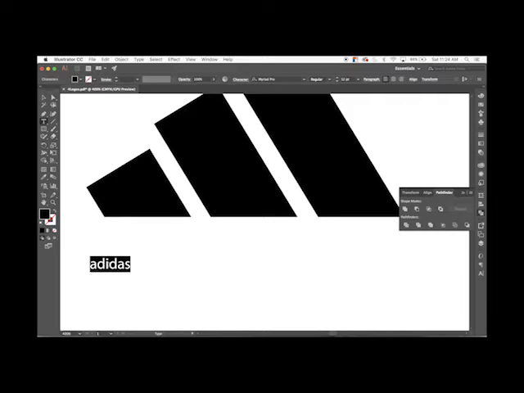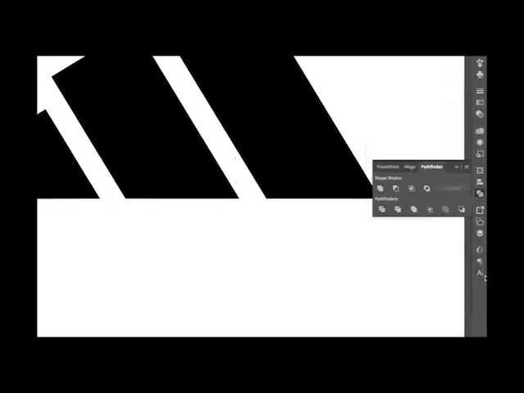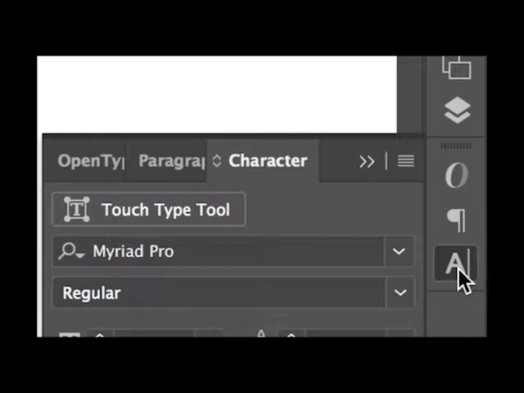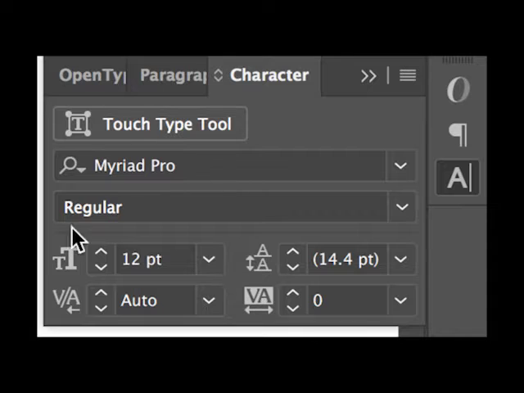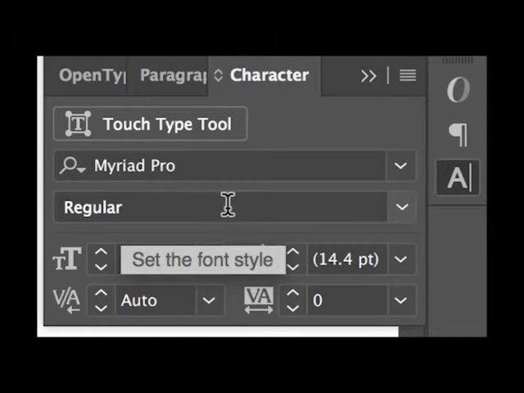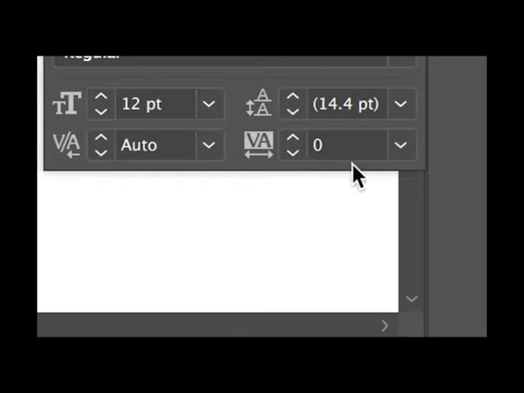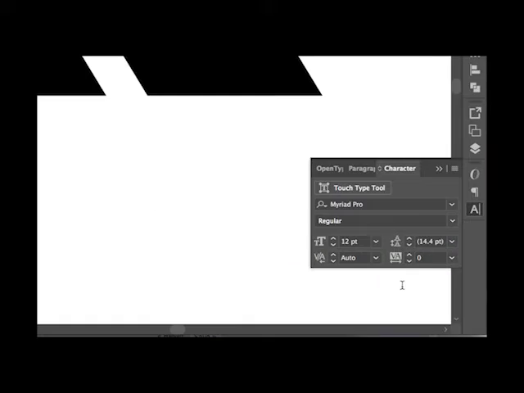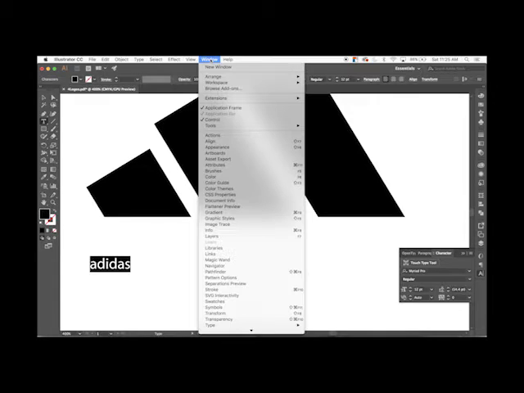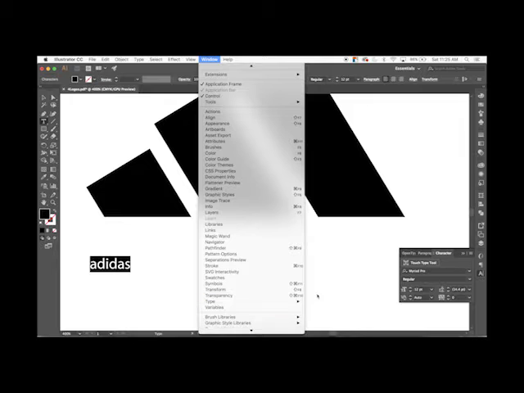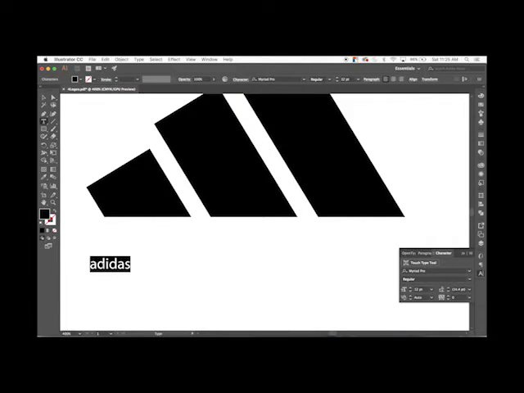So to change the font and the size and everything, you're going to just select this, and over on your right side you have a character palette. It looks like this. It's a little A with a line next to it. When you pop it open, this lets you choose the font, if it's like bold or italic or something, and then you can choose the size and then some of the letter spacing issues. So again, if you don't have your character palette, you find that in the window menu up here. So window, and this one is actually under type, window, type, and then character. So if you need to find it, that's where it is.